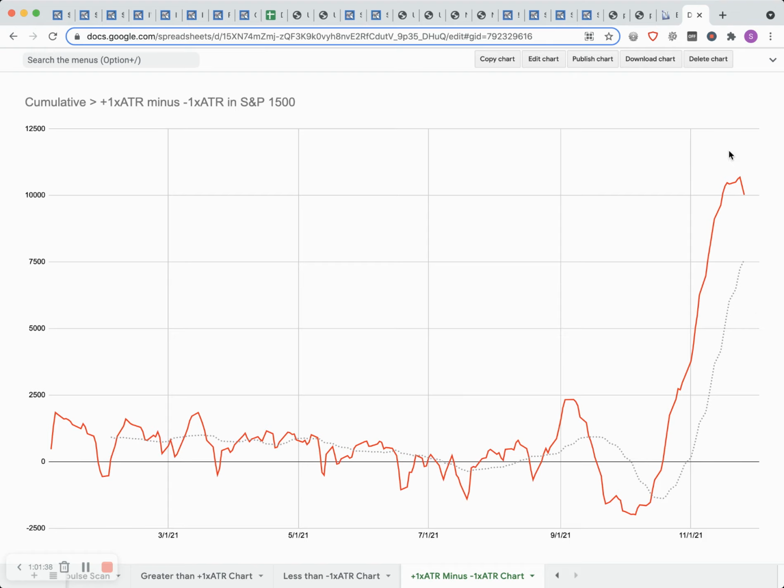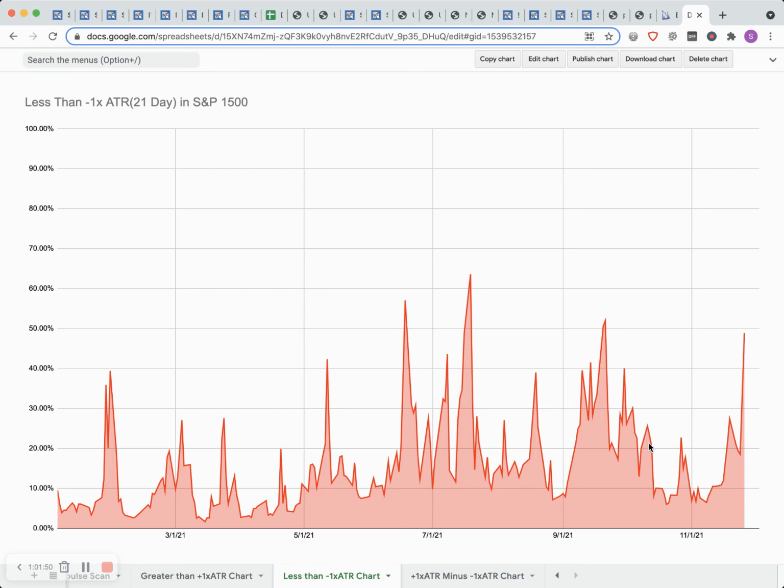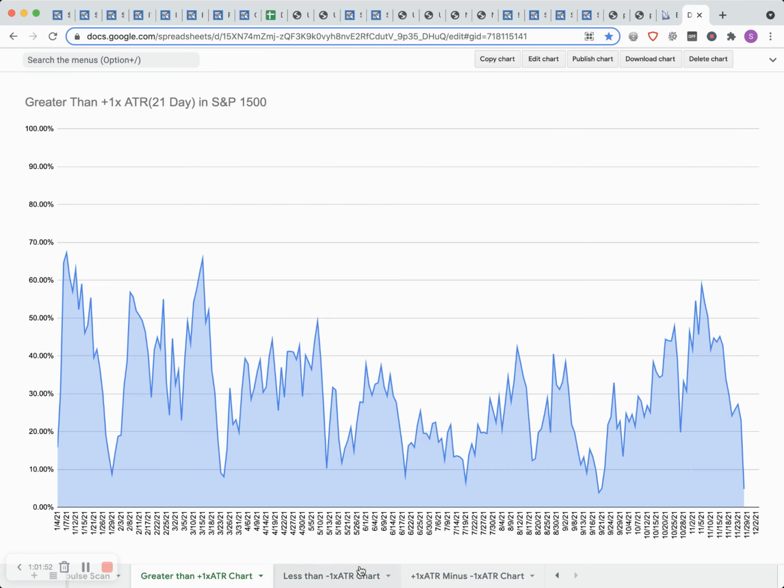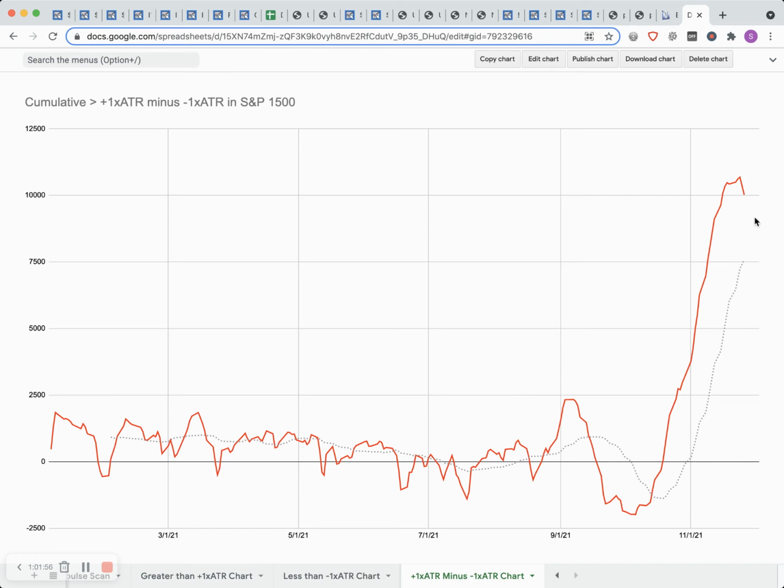So the October rally has shown a really strong amount of stocks getting back above their 1 ATR level versus the stocks falling below their -1 ATR level. So although we've picked up in the last week or so, you can see the vast majority of the time we've actually been much more weighted towards stocks in a short-term uptrend. So this is still above its moving average. So this is still looking positive.